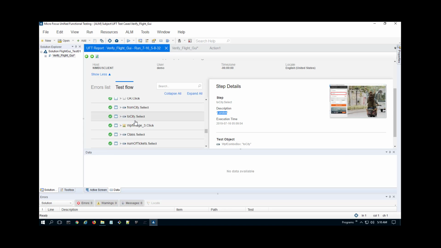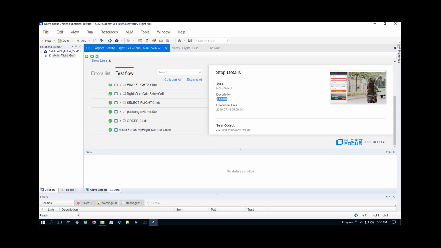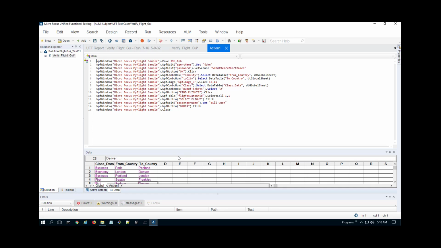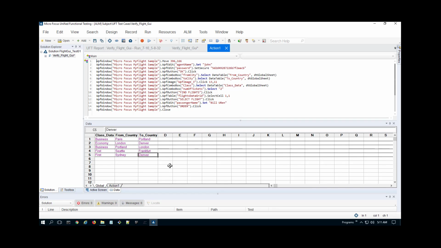Basically, all of these iterations, up to 5 that we created, are tested accordingly, pulling the data from our data table as inserted here. So we can create as many iterations as we want, and more parameters you would like to verify. It may be password verification, it may be search verification, and the number of searches that we're going to do. And that is the power of automated functional testing of UFT.